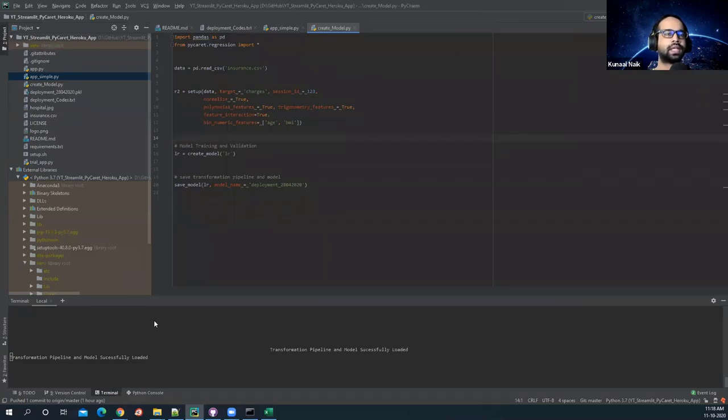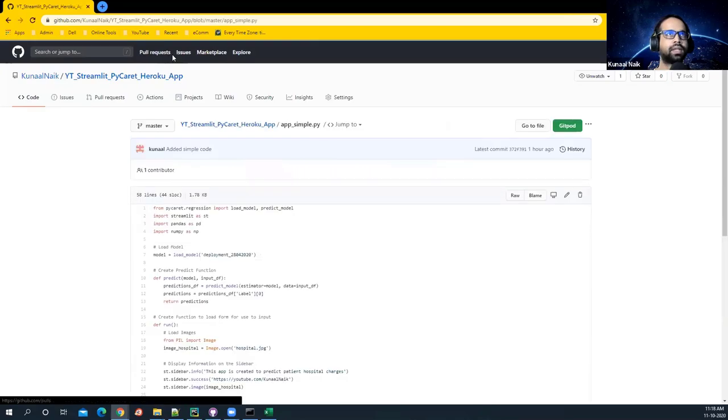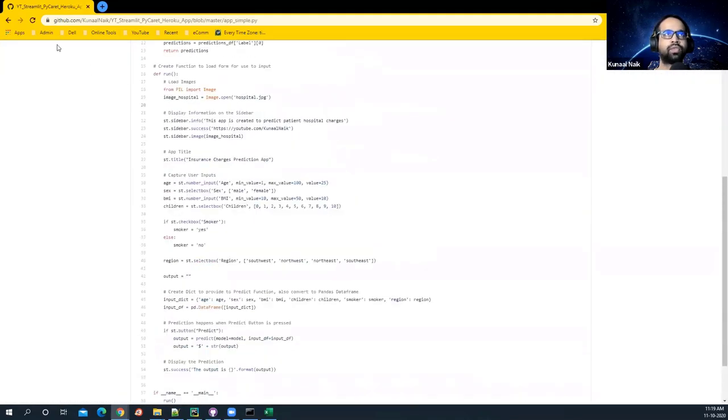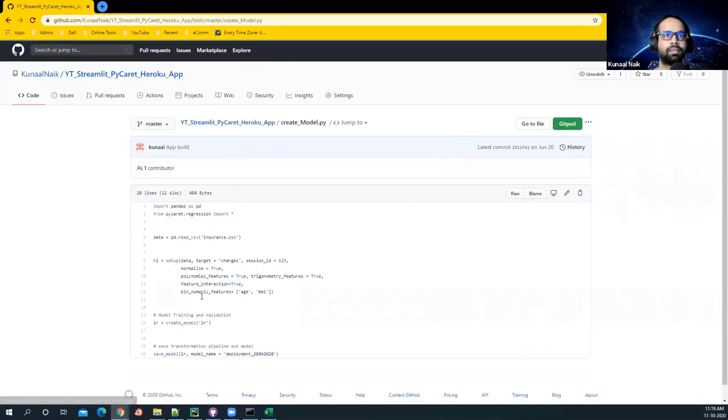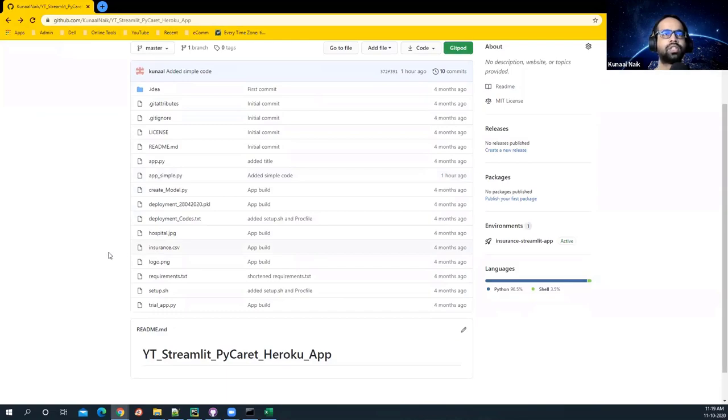Now let's set up how we're going to be doing this, okay? I'm going to show you the structure of the files that will be used, not all of the files, but I'm also going to share this location with everybody here. I hope everybody has this location, this is the location that we're going to be using. The code that I'm going to be using is going to be here, and we're going to use this app.simple code here, right? There's this bunch of code, and for creating the model, there's another bunch of code that will be used, right? So we're going to use those essentials. And for launching it into Heroku, there is going to be another process, right? So we're going to be doing that process also. And I'll show you how we're going to be doing some of those things also, okay?